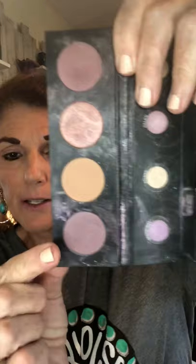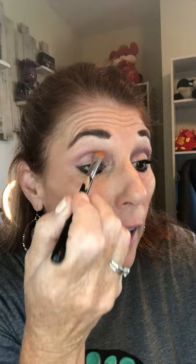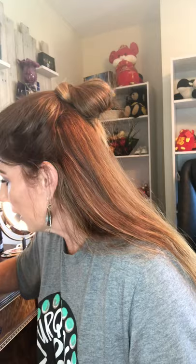I'm going to use this mauve tone — this one's my medium tone and this darker one will be my dark tone. I'm gonna take that medium tone on an eyeshadow brush and go right above my natural crease, right about there. I'm going to put that color along and slightly above my natural crease, going up a little higher than normal.